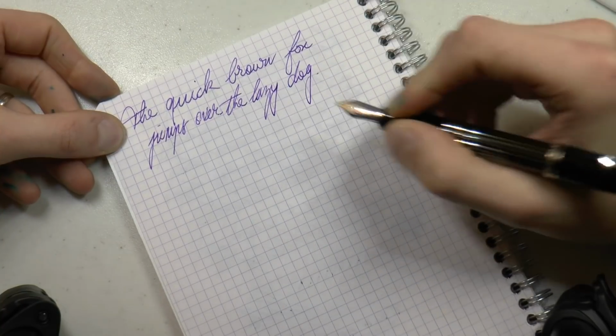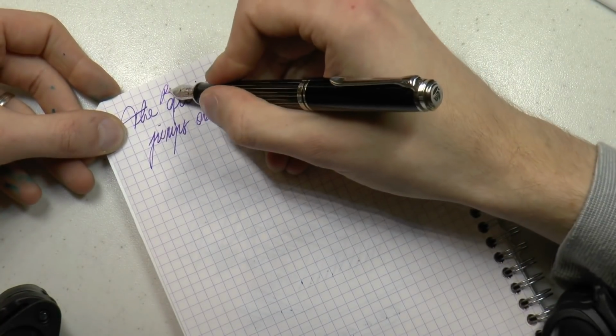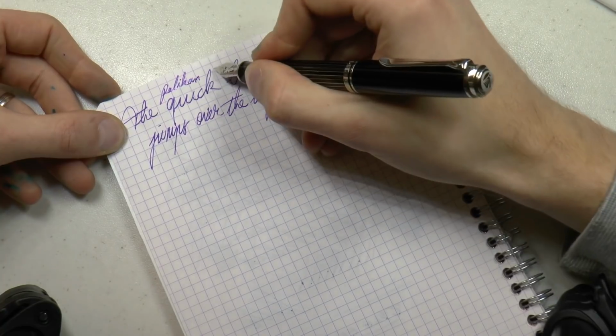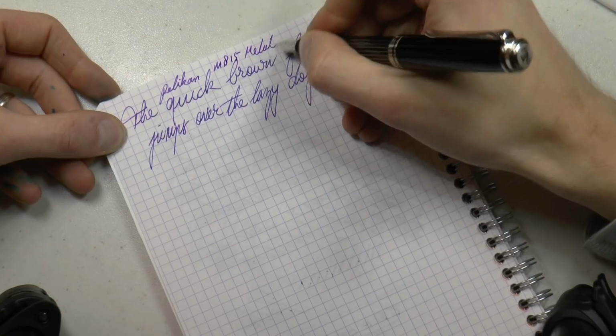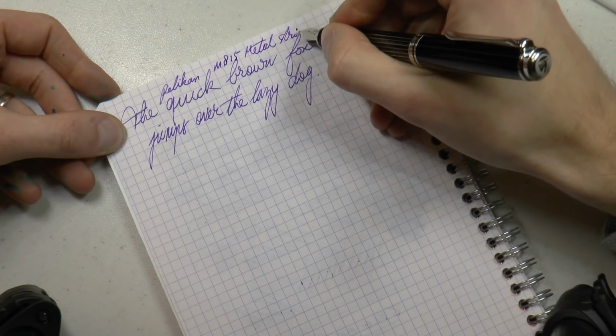The nib is fine, 18K. I should write it down, shouldn't I? Pelikan M815 metal striped.